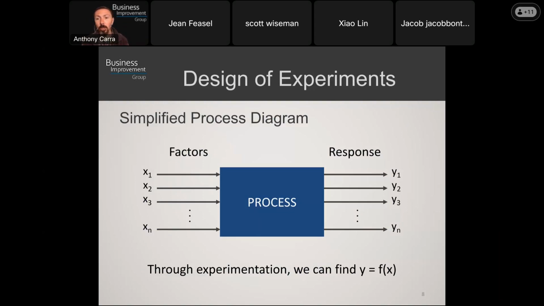And this is a simplified version. More advanced courses and things like that will introduce noise factors and things of that nature. But at a very fundamental level, all processes, these black box processes, have one goal in mind. It's to take some inputs that you have, and whether those are material inputs or process setting inputs, things of that nature, there's some inputs that are coming into this process, and they're going to transform those into particular outputs.